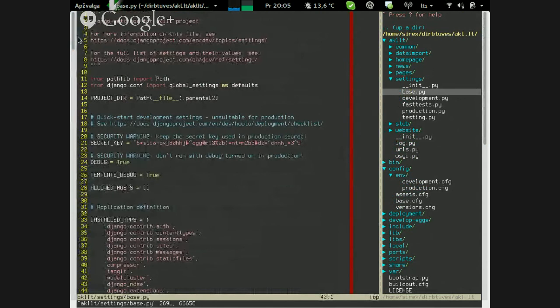Why is it called base? What version of Django is it? You can call it whatever you want. Because I did this one project and it was different.